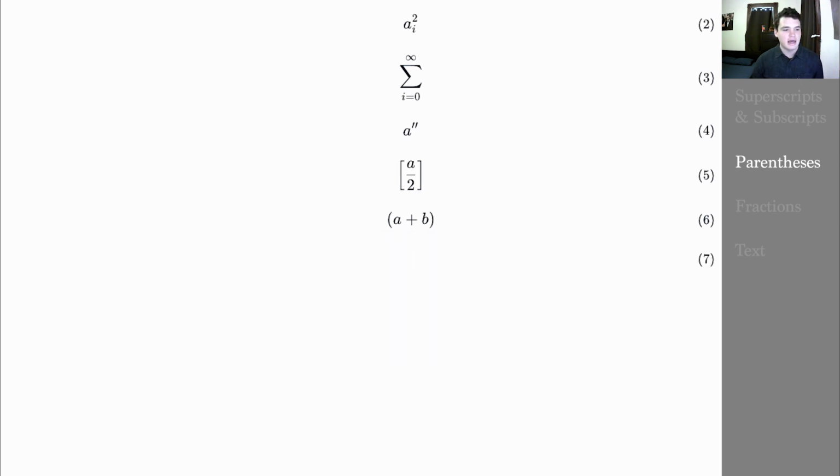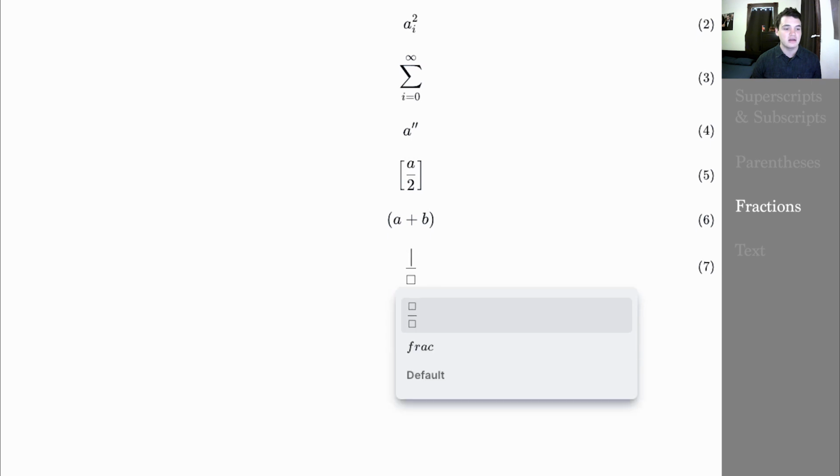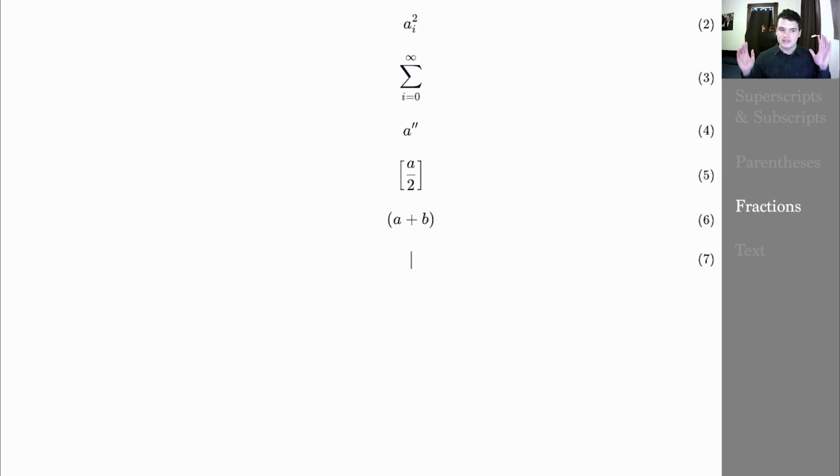All right, next up, I want to tell you about fractions. Now, you actually can create fractions using the same method that I told you guys about last time, which is just type out frac, which is the symbol that you would use in LaTeX to create fractions, and just like that, you can create fractions. However, because fractions are so ubiquitous in math and you use them all the time, there's actually a special shortcut in Zymbolic that makes creating fractions so much easier.